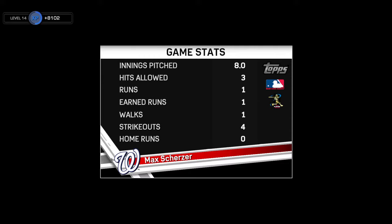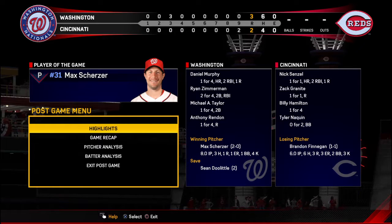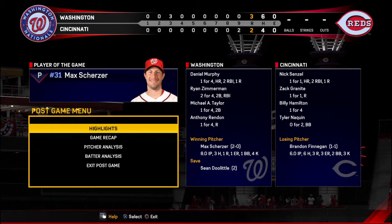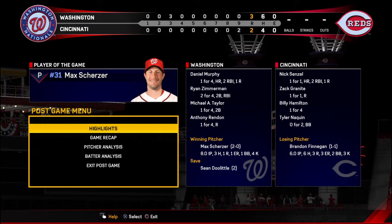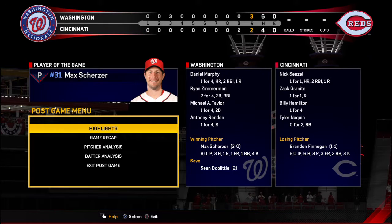And the Nationals have gotten the all-important road victory here in Game 2. They even up the series before heading home as this one is over. And there's no better time of year to come up big for your team than in the postseason. And that's exactly what this man did. He's our top player of the game. And obviously, every game is so important in the postseason. So when you come to play like he did and make a big difference for your team, it's something that won't be forgotten.